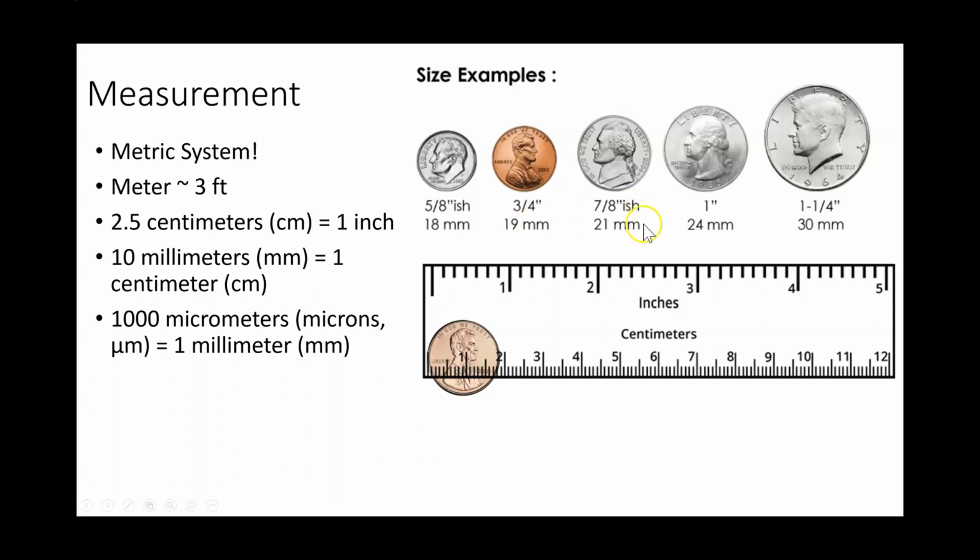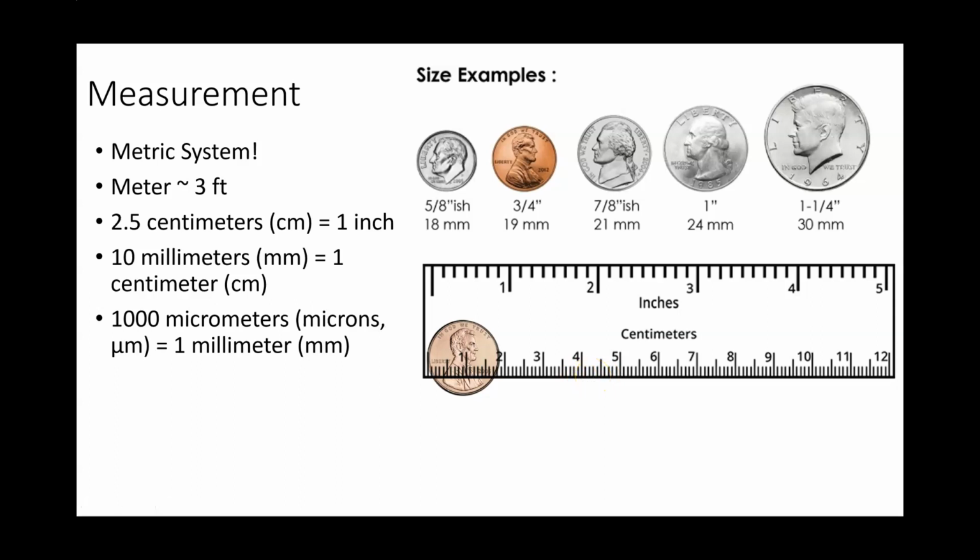So let's go a little bit smaller. Remember that a centimeter is 1/100th of a meter. We want to go a little bit smaller to a millimeter. A millimeter is 1/1000th of a meter. So 10 millimeters is the same as 1 centimeter. Again, if you have your little ruler here, or you can look at this one, those little tiny hash marks divide a centimeter into 10 equal intervals, and each one of these little hash marks is a millimeter.